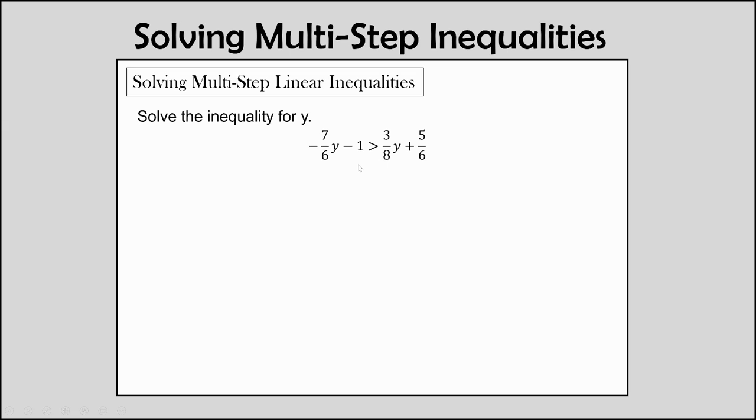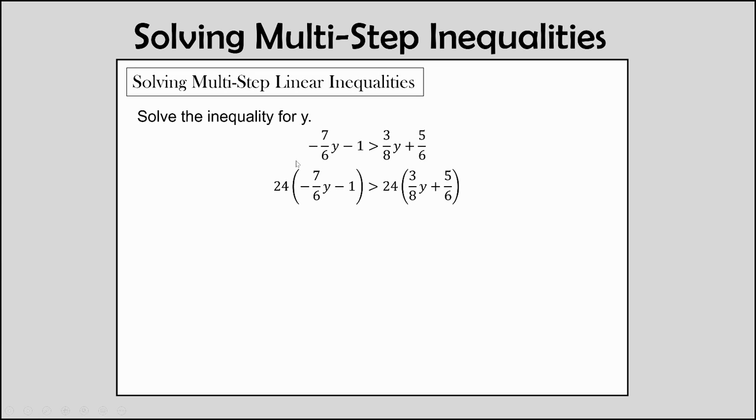All right, so what we're going to do is I want to find the smallest number that 6 and 8 will go into evenly. And then I'm going to multiply everything by that number. It's called the least common multiple. I'm going to multiply all the terms, the 2 terms on the left, the 2 terms on the right. Everything gets multiplied by that number. That keeps the inequality equivalent to what it is originally. And then I can solve from there.